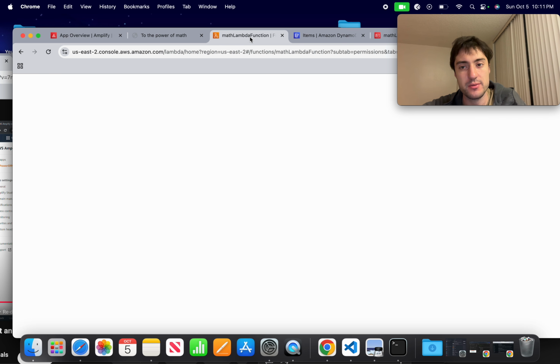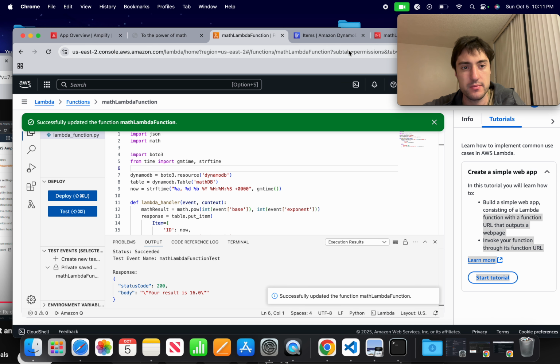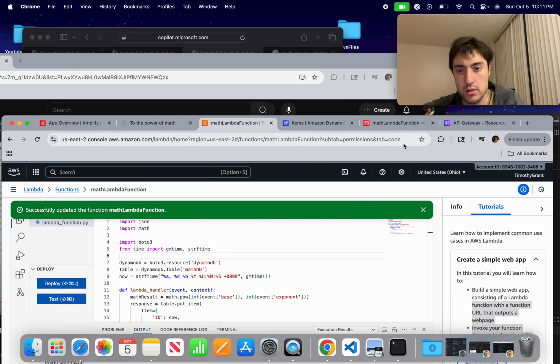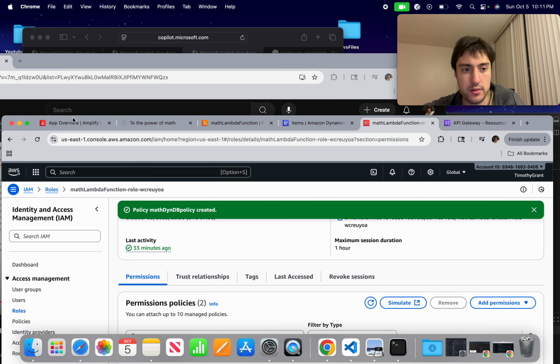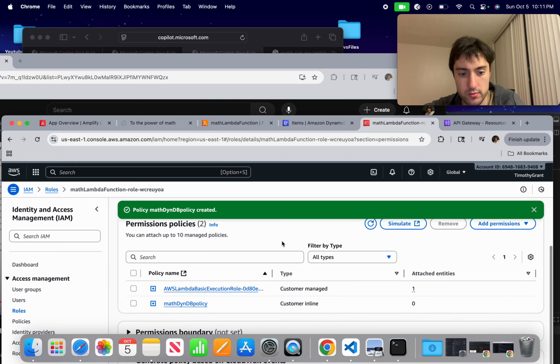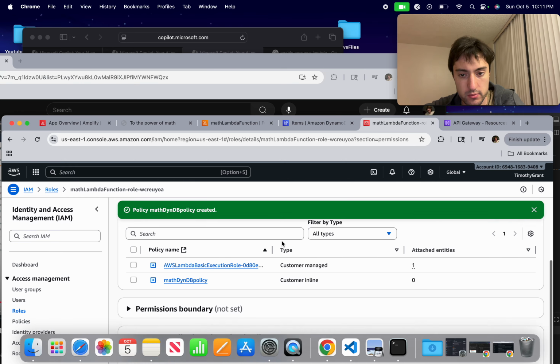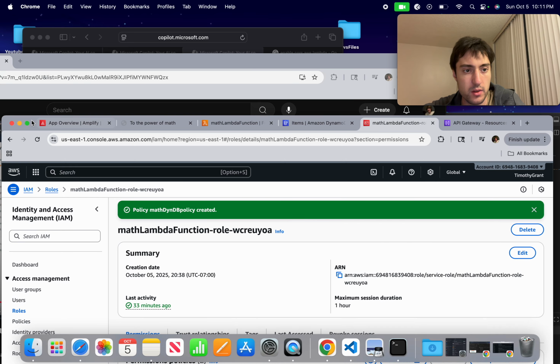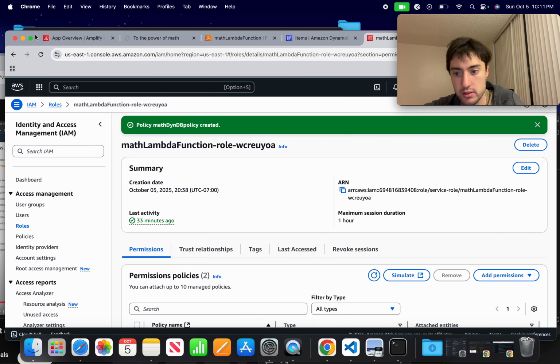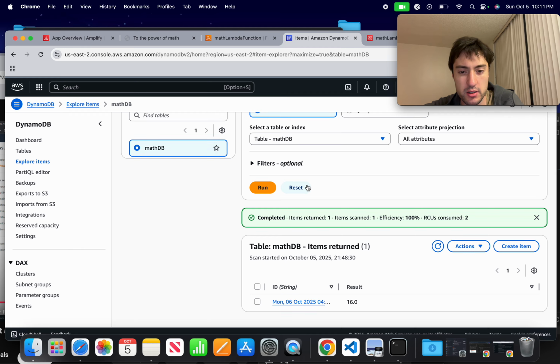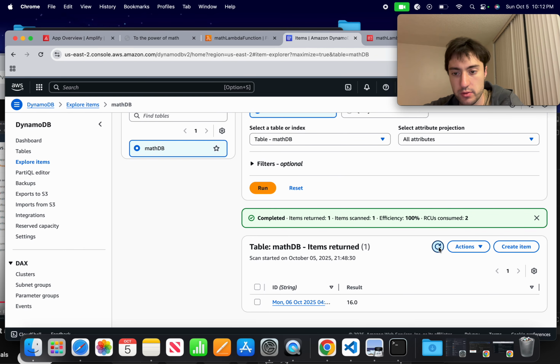Which means it didn't work. So if I come here to my database, no, my database here, and then do refresh, I only see this, which means it didn't work.